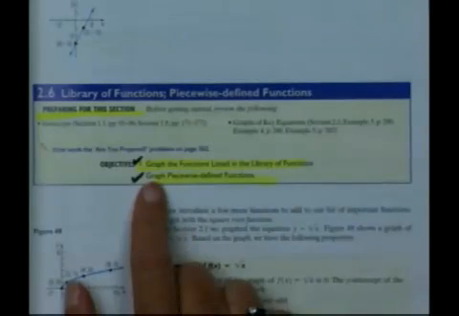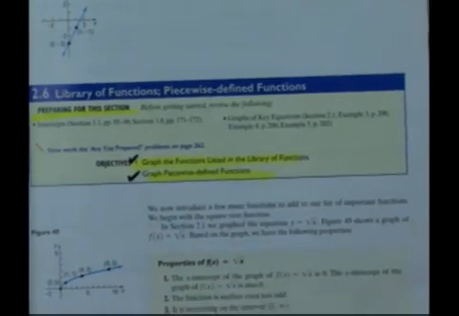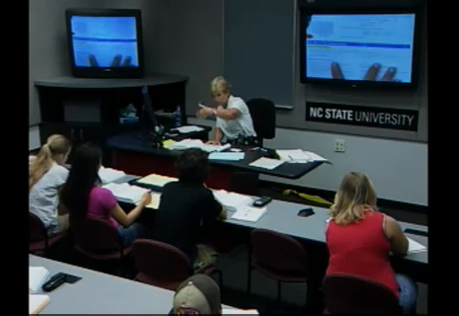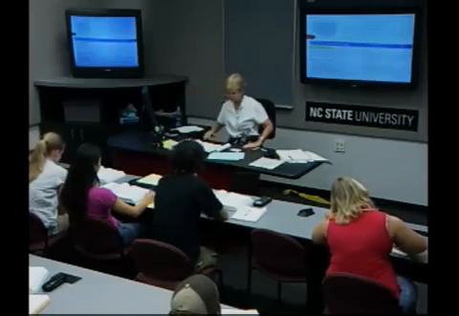All right, let's move on into 2.6. We have two objectives to cover in 2.6, the library of functions and the piecewise defined function. So the first thing we're going to do, just like always, is go to the end and make sure we're prepared. We only have 3 simple questions on page 262, and we'll just divide up so everybody doesn't work so hard. I'm going to let you 4 group together over here and do number 1. Let you right in here, be sure to turn around and include her, do number 2, and you guys over here on the end, number 3. Okay? Are you prepared for section 2.6?